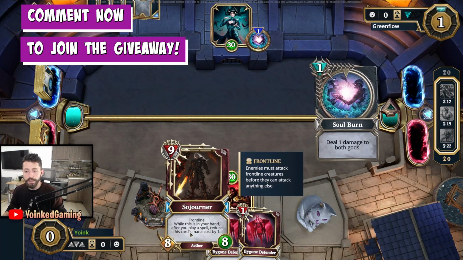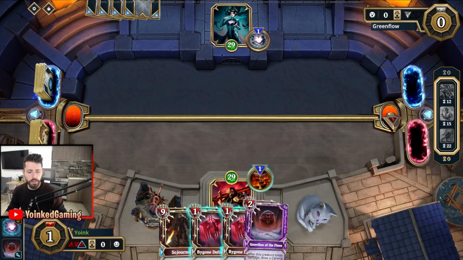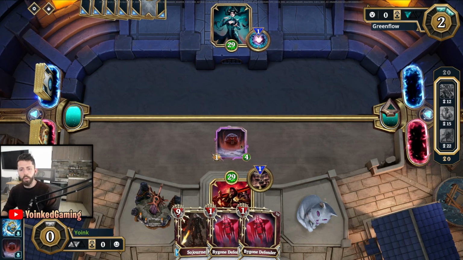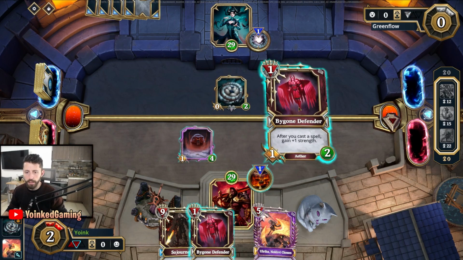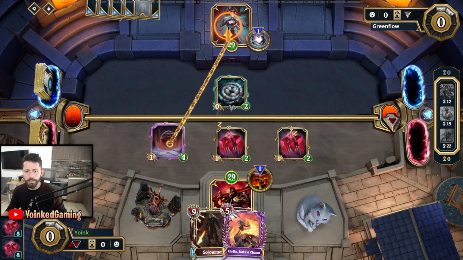This time we're playing against the Death Domain. Our starting hand is looking kind of shaky, but my opponent is just going to use their God power, so I'm just going to throw my Guardian of the Pines down on the board, and hopefully that's going to give us some carvings. We have Ulrika as well, that's really cool. Let me just play both my Bygone Defenders now. Let's go for some tempo plays.